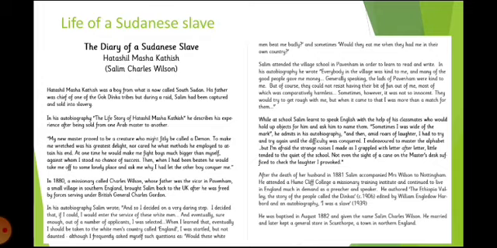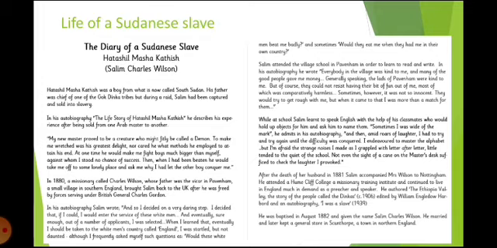In his autobiography, he wrote, "Everybody in the village was kind to me, and many of the good people gave me money. Generally speaking, the lads of Pavenham were kind to me, but of course they could not resist having their bit of fun out of me, most of which was comparatively harmless. Sometimes, however, it wasn't so innocent. They would try to get rough with me, but when it came to that, I was more than a match for them."